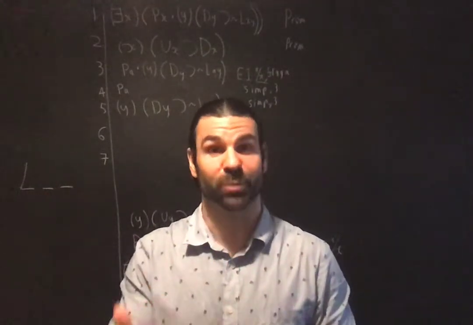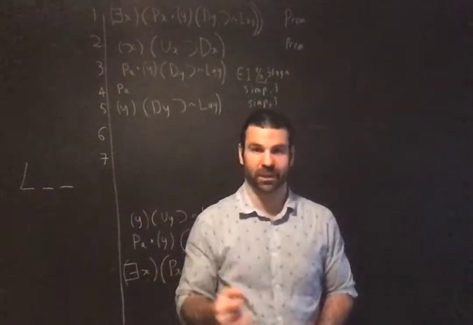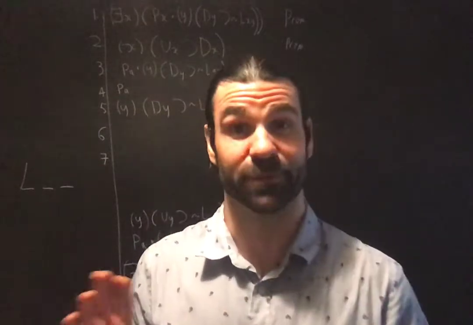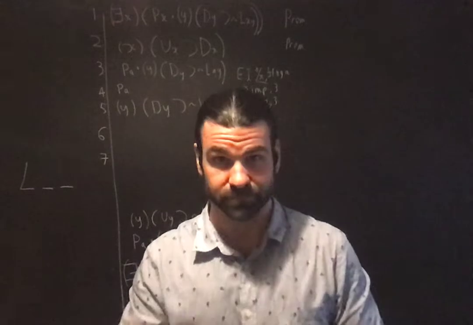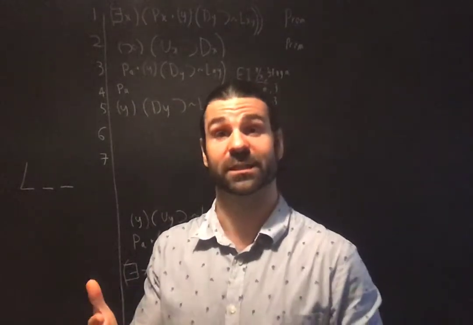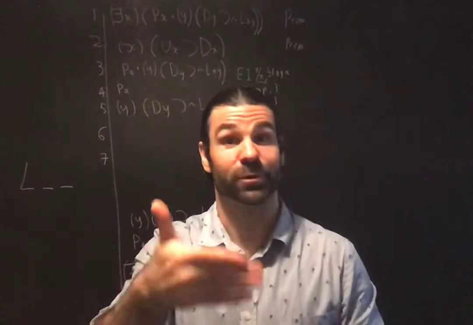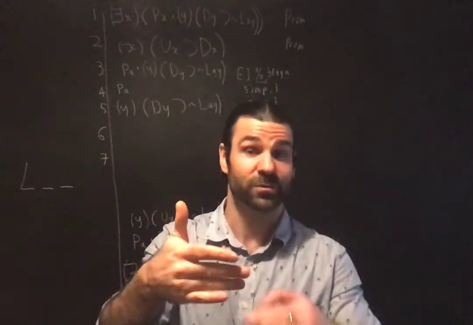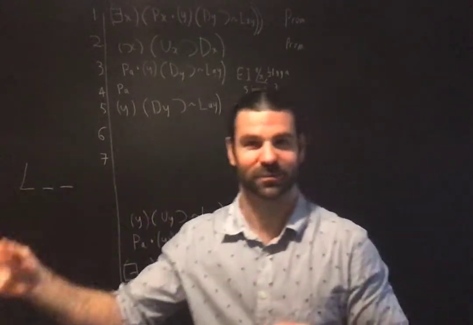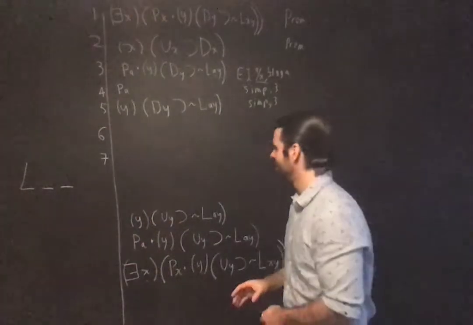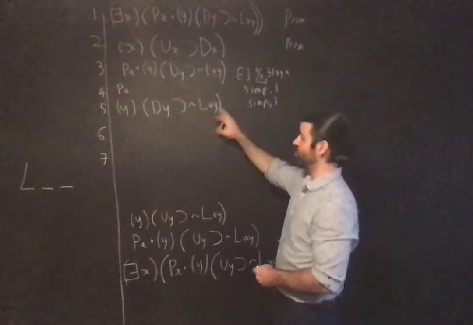A lot of doing these proofs, as I mentioned, is matching. And that matching is, as it were, resolving your choice for the universal instantiations, making sure you instantiate to the correct letter, correct in the sense that it'll give you the formulas you need to make the moves you need to make to get the conclusion you need, right? It's very abstract. You'll see how it works in practice, but we haven't universally instantiated from 2 or 5, right?